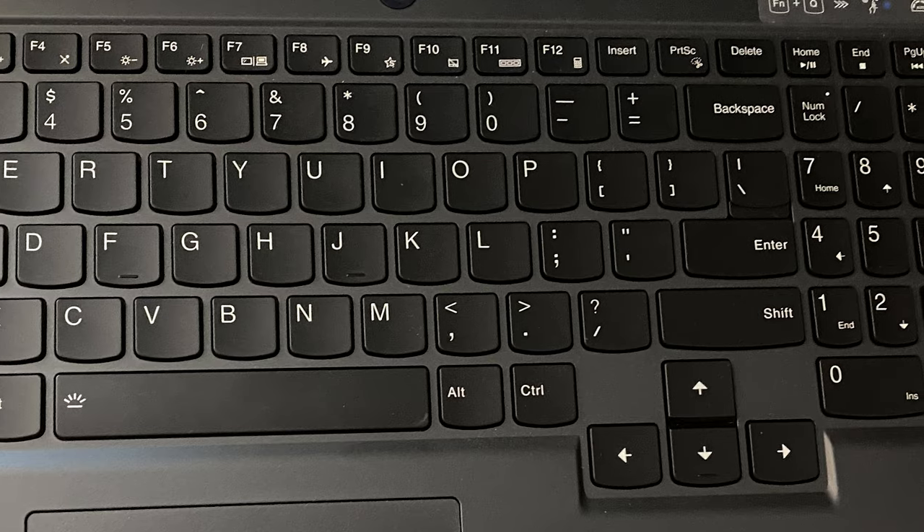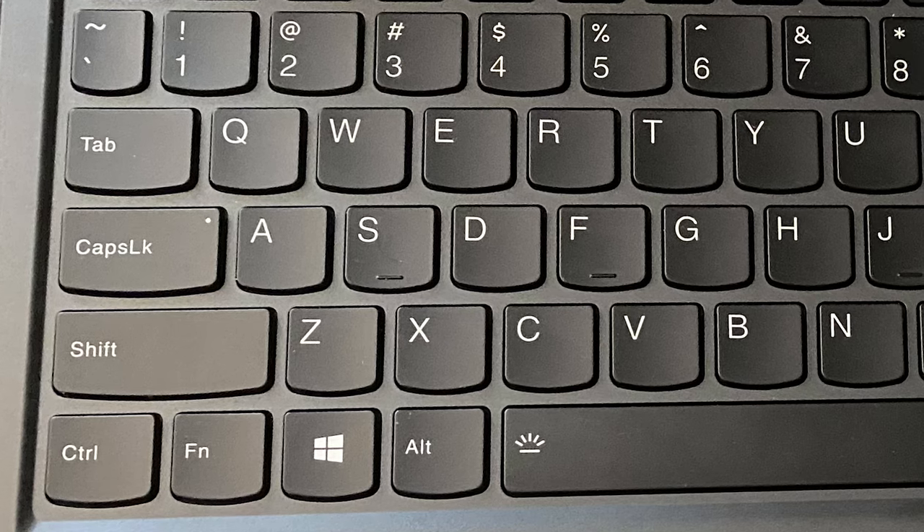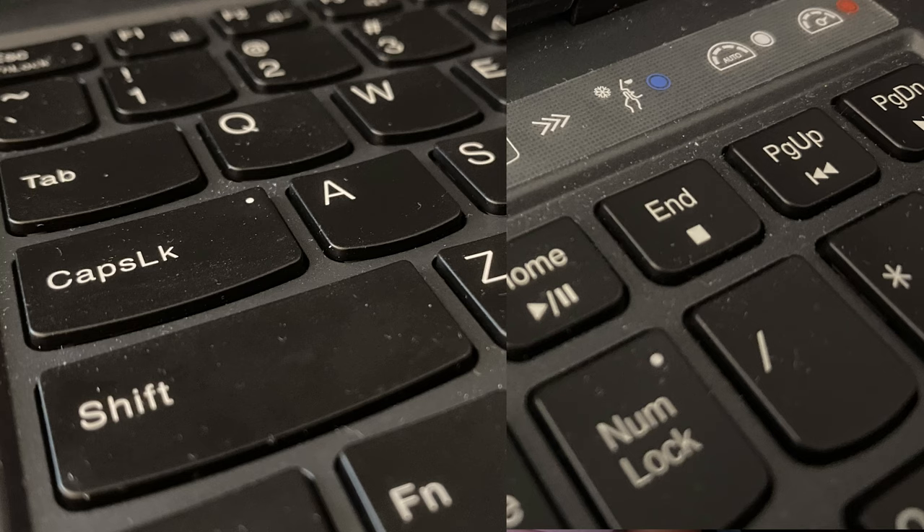The arrow keys are distanced apart from the rest of the keys and they're bigger as well. I would expect the WASD keys to receive some special treatment too. Num lock, caps lock, and the escape keys have LEDs on them. I understand num lock and caps lock, but why escape? This is actually very smart — it indicates whether the fan lock is on. On most computers, the only way to see whether the fan lock is on or off is to actually press one of the function keys and see what it does. Lenovo clearly solved that problem. The keyboard is backlit, and although it's not RGB, it has two backlight levels. There isn't a fingerprint reader, and it doesn't support Windows Hello facial recognition.